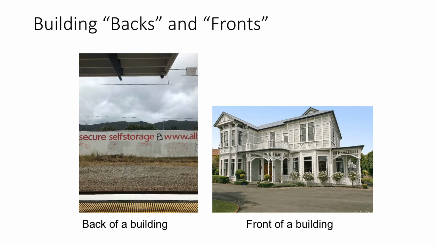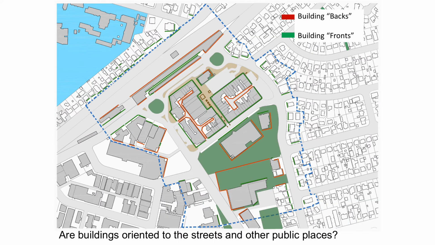It is difficult for buildings to have active fronts all round, and we all understand that buildings have a clear back and a clear front. We can measure and map these to get a closer understanding of the dynamics taking place in Naenae. The map shows that many buildings, or rather many public places, have the backs of buildings that face them. Cambridge Terrace has the back of storage buildings facing the street, and the park between the bowling club and the pool has the backs of those facilities facing onto these important public spaces.